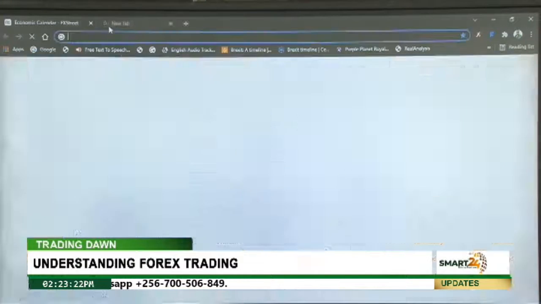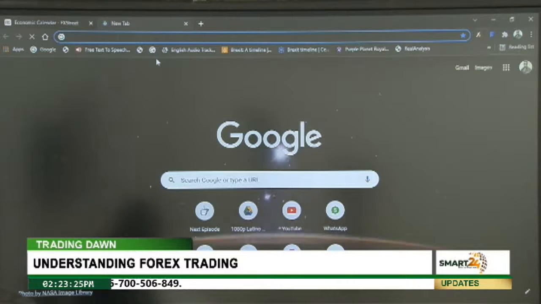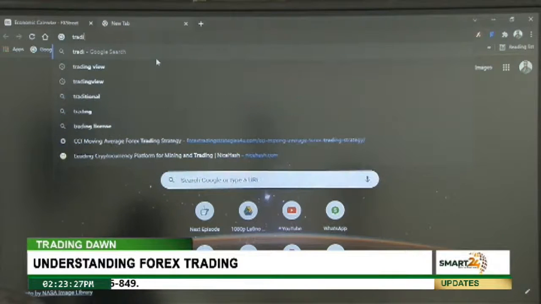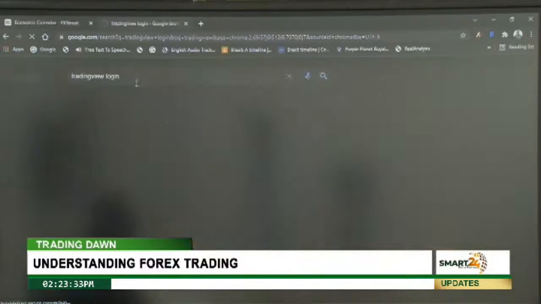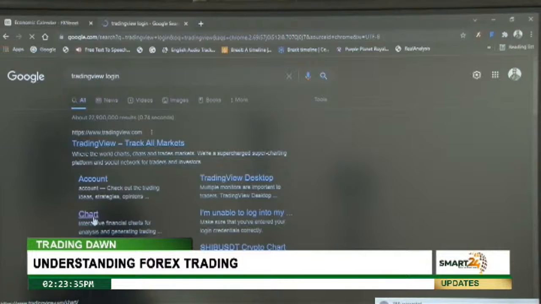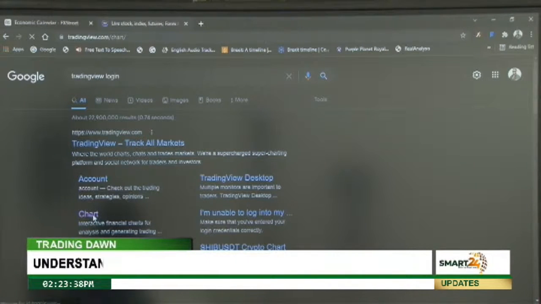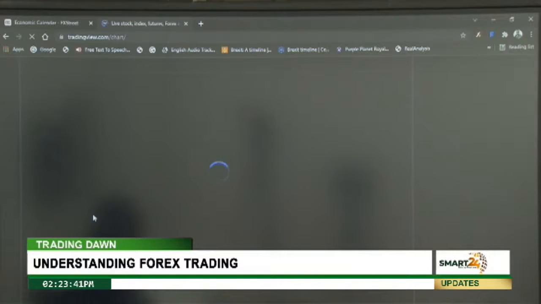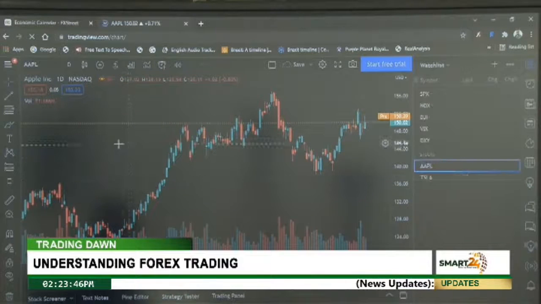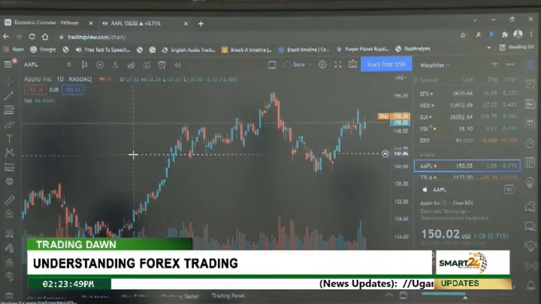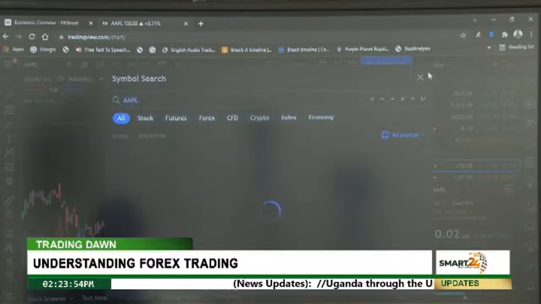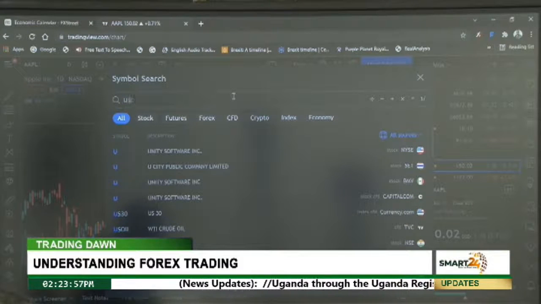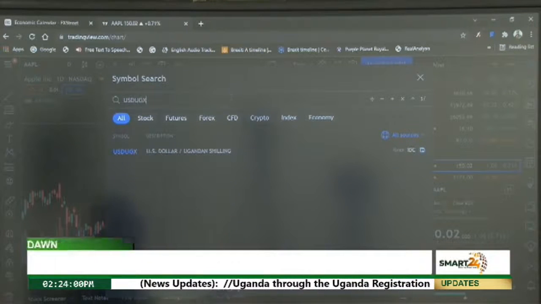So this is all technical analysis. I want us to go into TradingView. So many people love TradingView, and people have been asking about fundamental analysis, about so many things that happen on the chart and how these fundamental events actually affect the charts. So, first, I want us to look at our own chart, which is the USD/UGX.